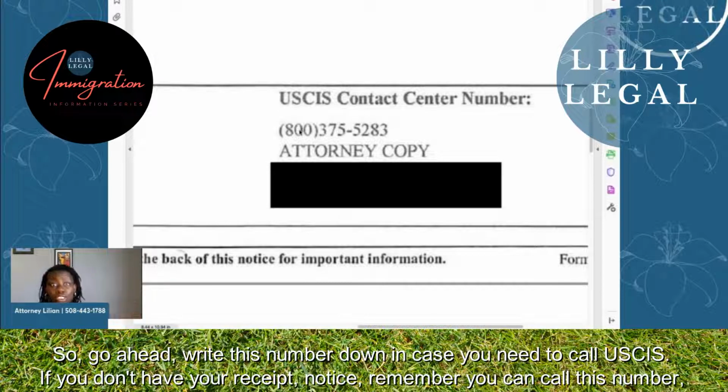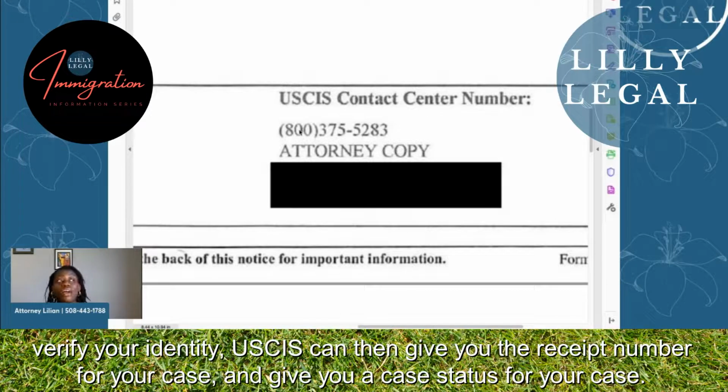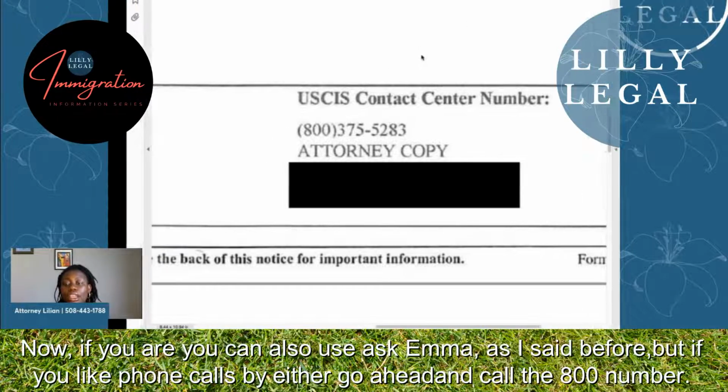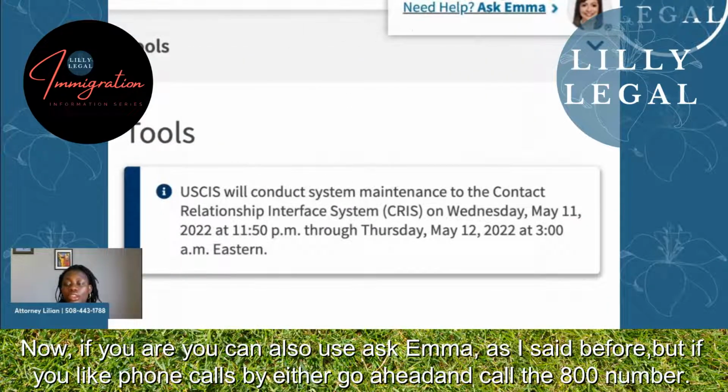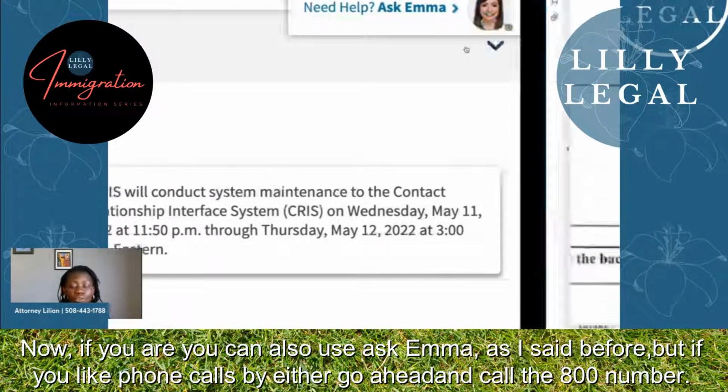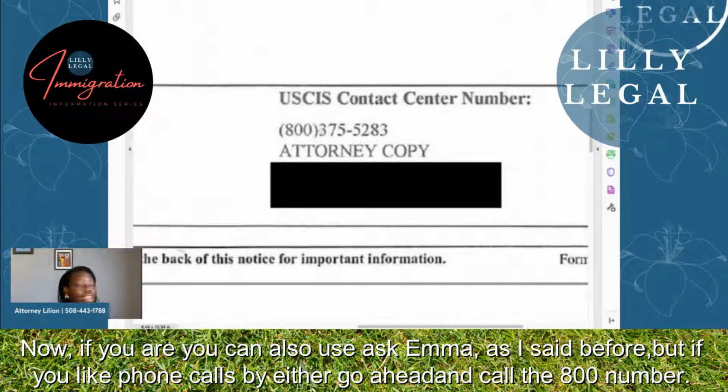If you don't have your receipt notice, remember you can call this number, verify your identity. USCIS can then give you the receipt number for your case and give you a case status for your case. Now, you can also use Ask Emma, as I said before, but if you like phone calls better, go ahead and call the 800 number.